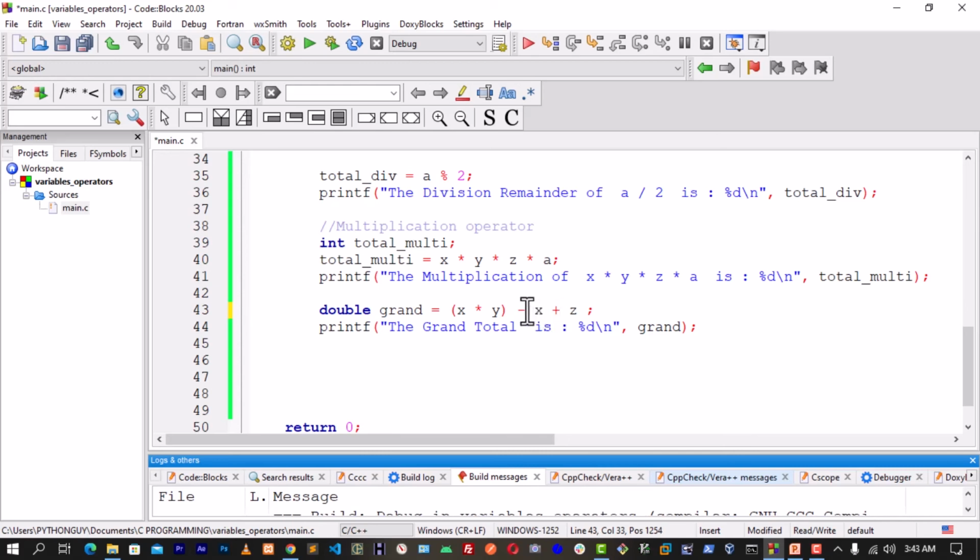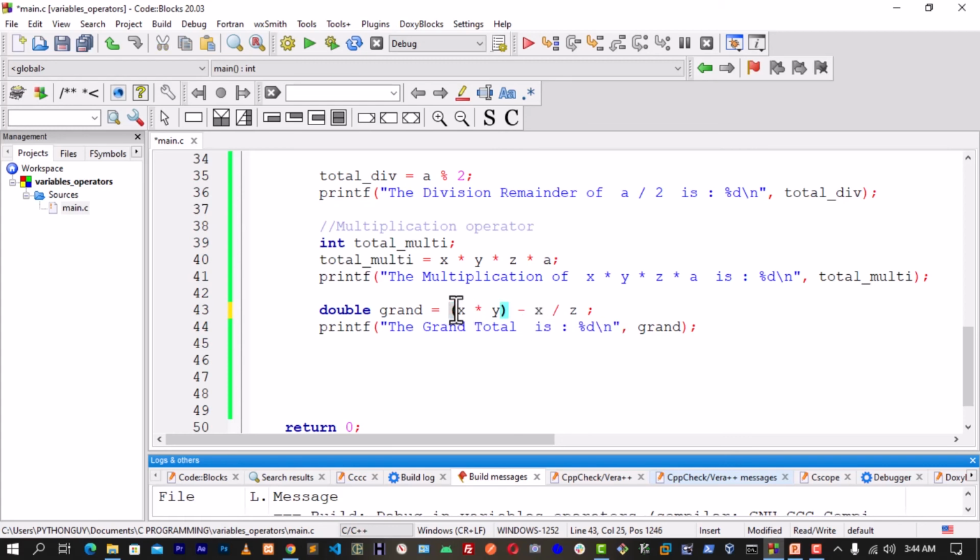Let me assume that this gives you 200, which is what it will give you. It doesn't say 200 minus x, which is 10. No, it will just save that 200 here.